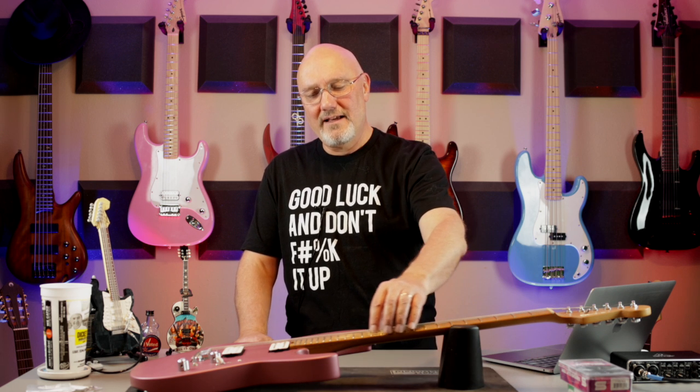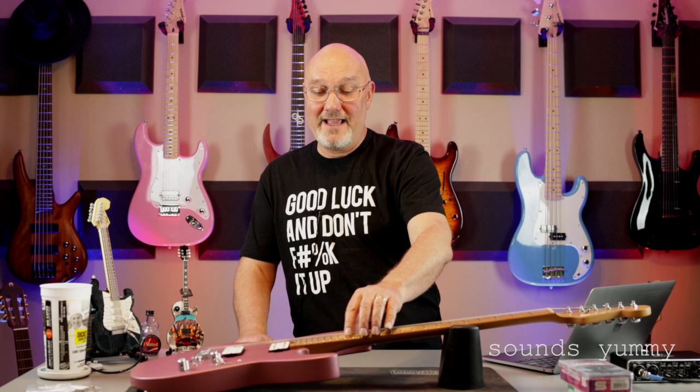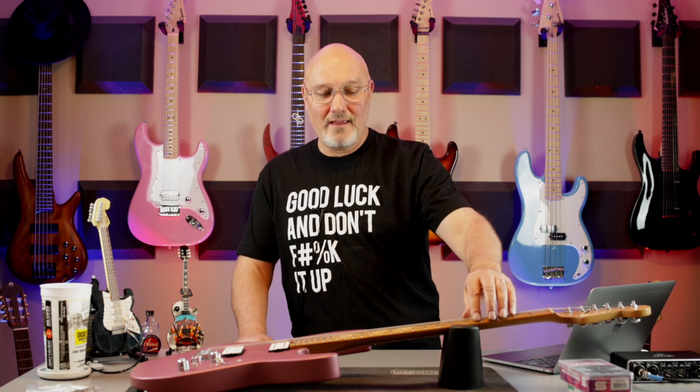So jury's still out on the neck and the caramelized maple. I love the idea. If it works out in the long term, it's a major +1. I'd give it like a half right now, maybe, for the idea. The rolled edges are awesome. So this is somewhere between an 8 out of 10 and a 9 out of 10. In the long run, it could definitely be a 9 out of 10.